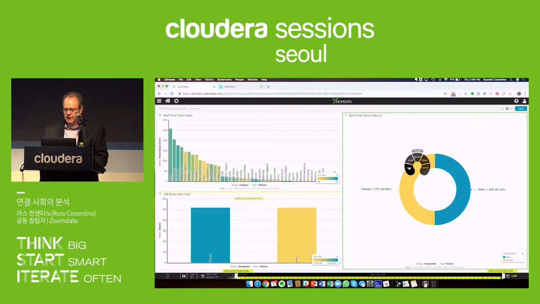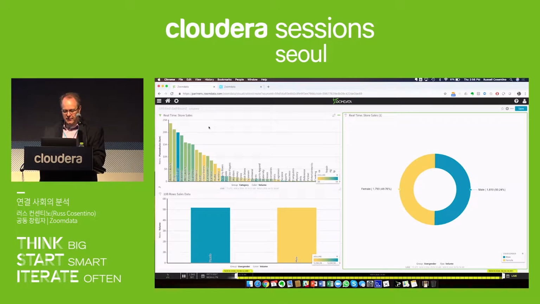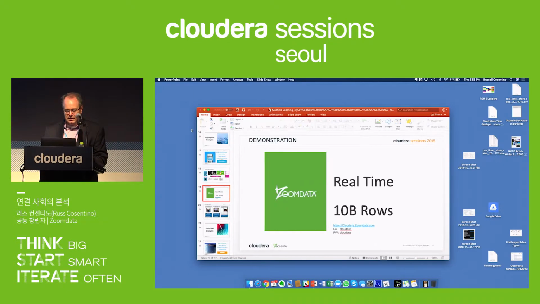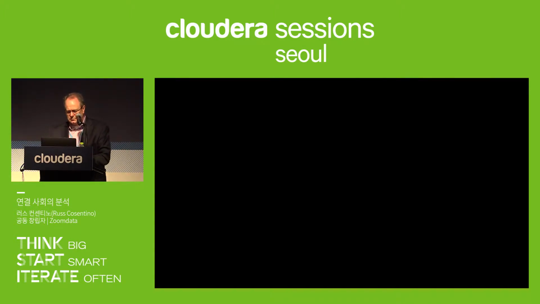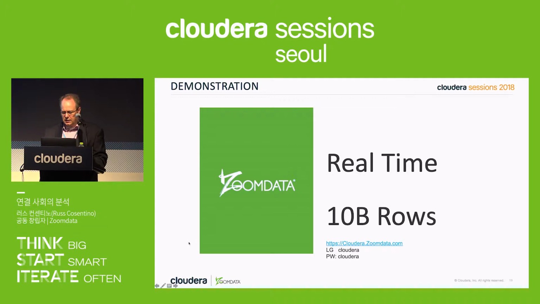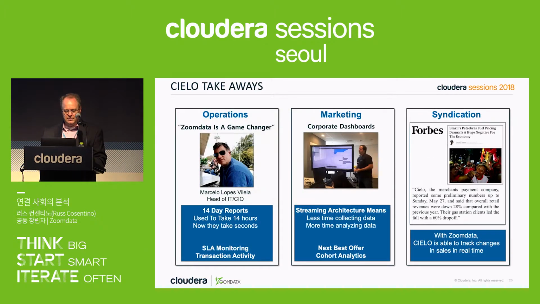And we can also do things like cross-filtering visualization. And I can go ahead and click on this and hit apply, and it will filter that chart by gender. So those are some of the key capabilities around real-time and big data. What I'd like to do now is just jump back into the use cases and follow up with the Cielo experience.